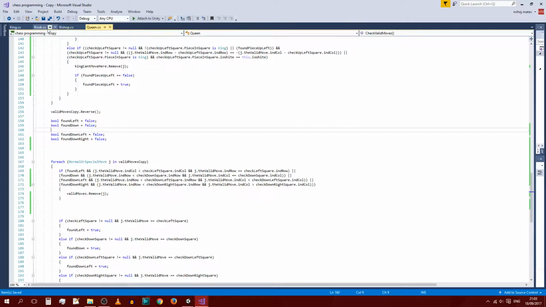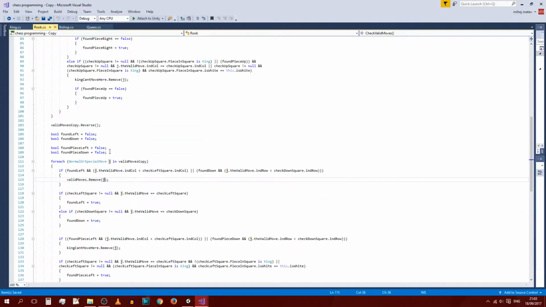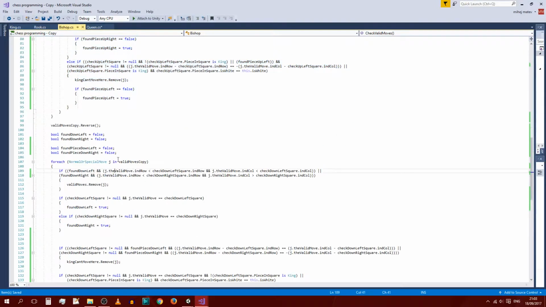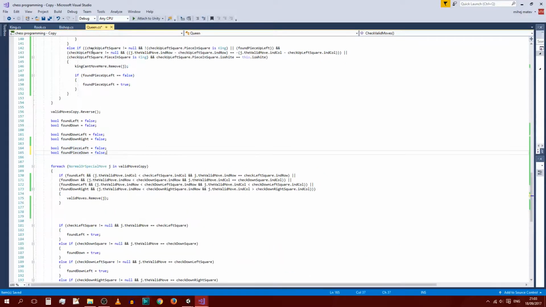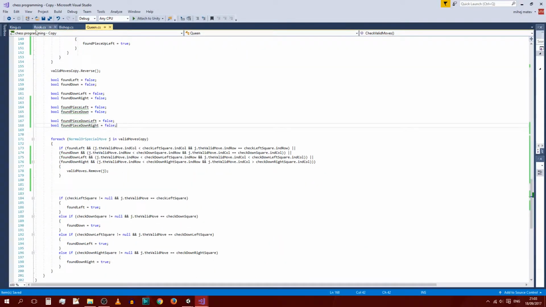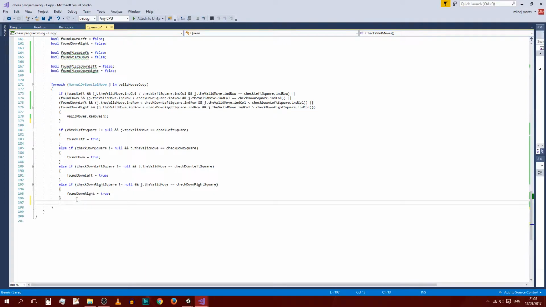Next up, we go into our rook again. We copy these two booleans, put them into the queen. Copy these two booleans from the bishop and put those into the queen. And we use them in the same way we've done with the rook and the bishop. Just after this, let's delete this space because it's not needed.